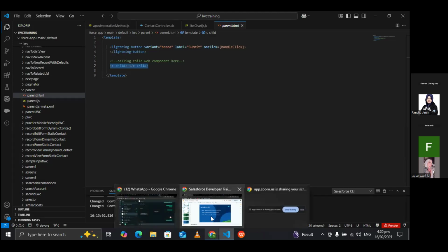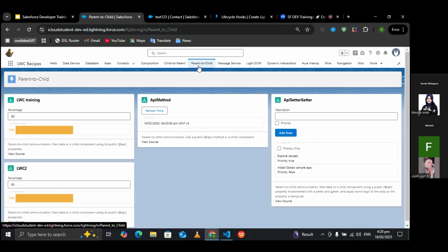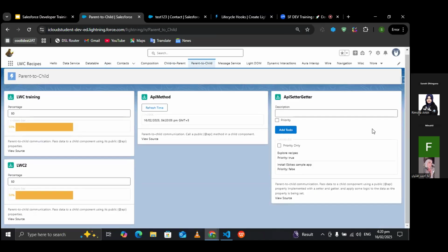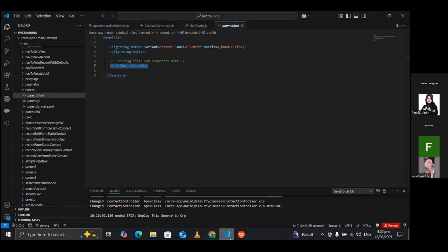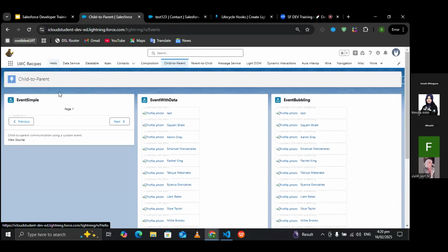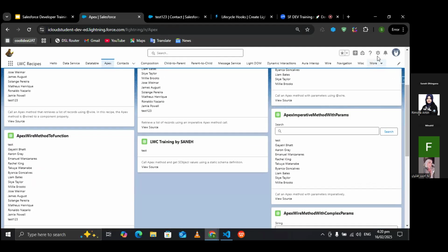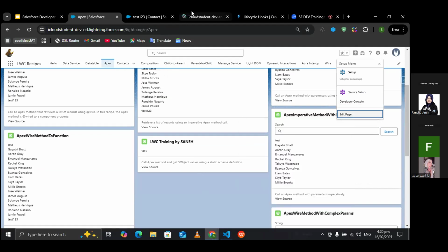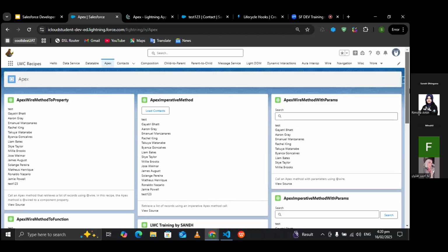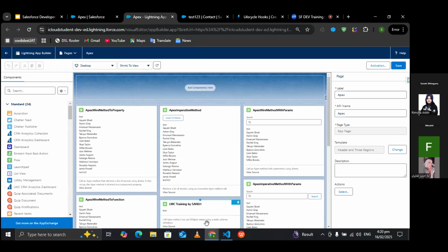Let me check where this is on the UI. I think this must be from the parent to child. What was the name of that button? Submit. So this is not on this one. I think we can look at a different one, let me edit the page. Yes, we can look at this one.